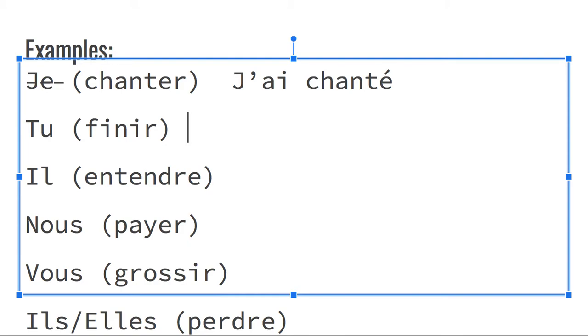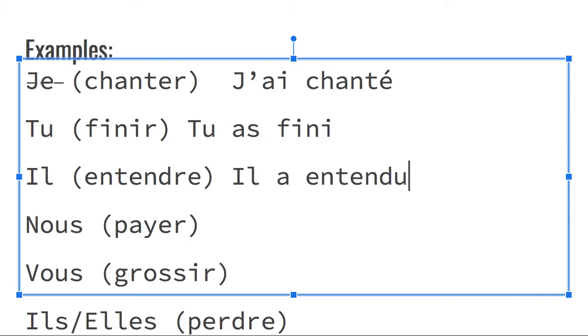Okay, so for tu, we're going to think, okay, what is my avoir form of tu? It is a, and my past participle, an IR verb, I'm going to add an I on the end. Then, il a entendu. Okay, so I'm going to give you guys just a few seconds to look at those last three and see if you can do those on your own. And then I will give you the answers to make sure that we understand what's going on. It's really pretty easy. It's not anything too difficult as long as you know your verb avoir and you look at those irregular endings.